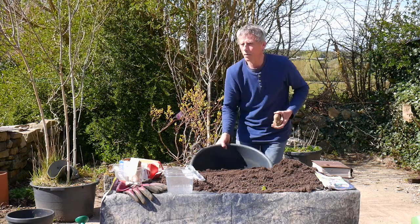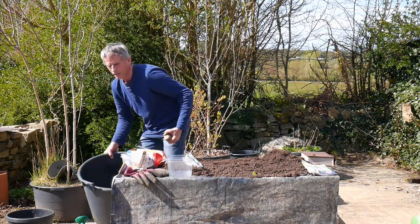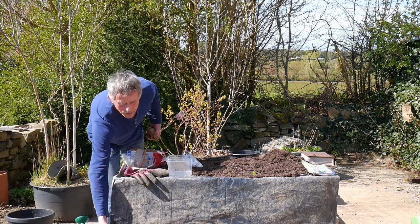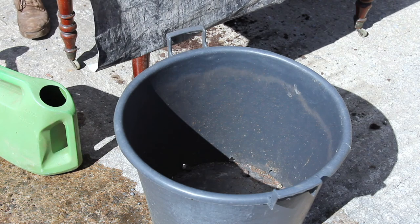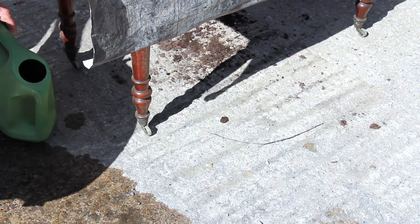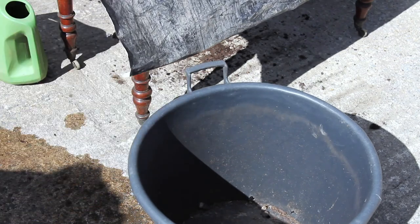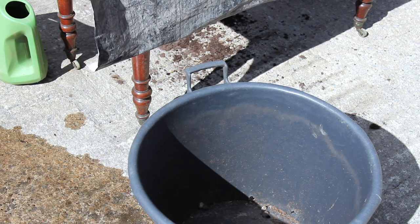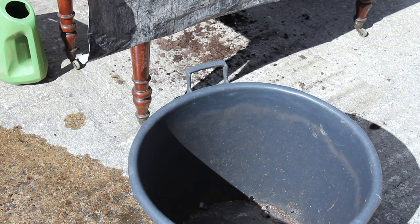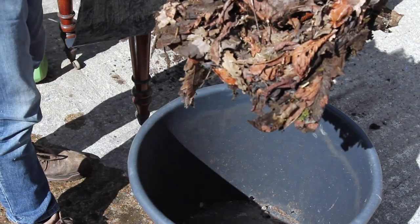So in this case we have a good big pot here. We have two potatoes for this pot. The first thing I want to do is get a little bit of earth to put in the bottom of the pot, because you can't grow anything without soil. So I'm just going to use some old muck that's washed down over the winter — plenty of it here, with old leaves and so on.